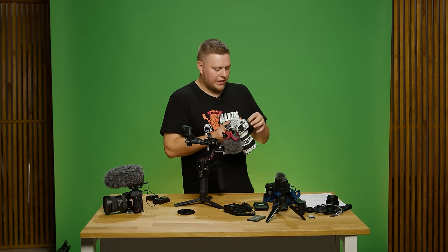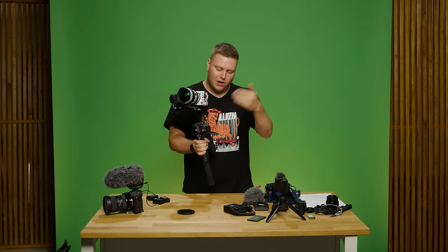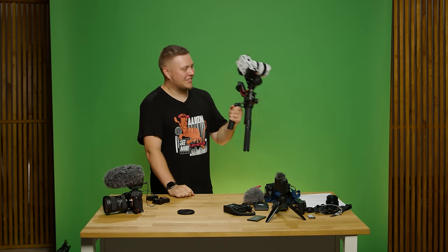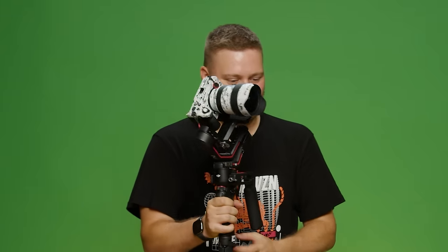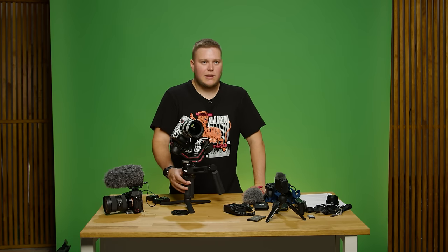There are different types of gimbals that vary in size and cost — smaller ones won't handle larger cameras, and larger cameras need a bigger gimbal that can handle the payload. My favorite feature of the new RS3 is the auto-lock: when you switch it off, it locks automatically and you can just carry on walking. Switch it back on, press the button, it clicks into place. If you get a cheap older-generation gimbal, you're missing out on features like auto-lock or higher motor payload capacity. When buying electronics, try to get new kit with a warranty; for something like a tripod, used is fine because there are no electronics.